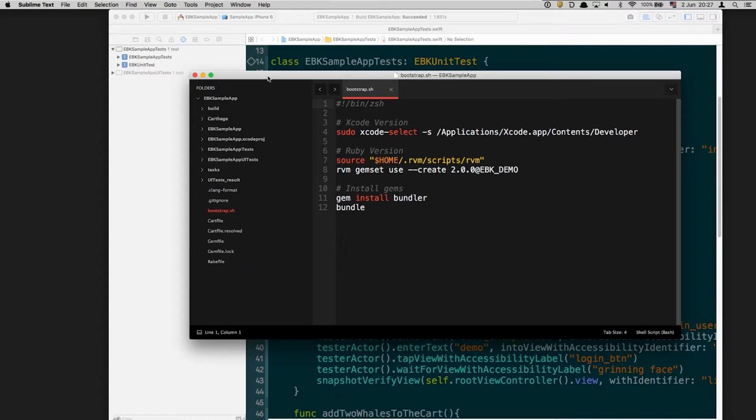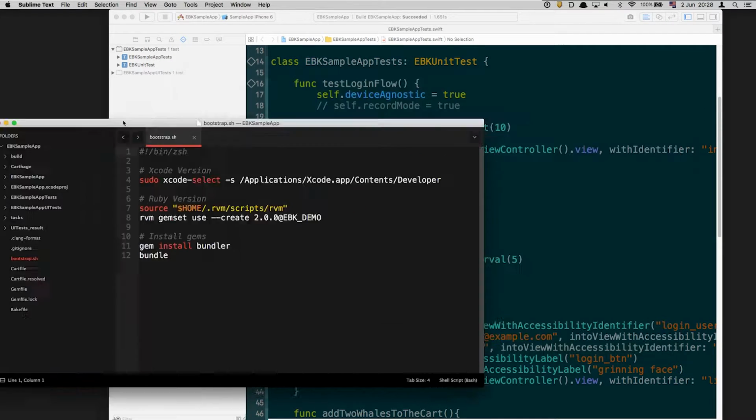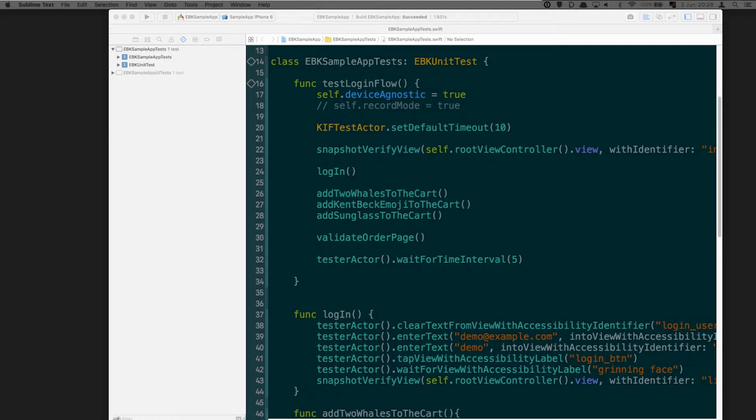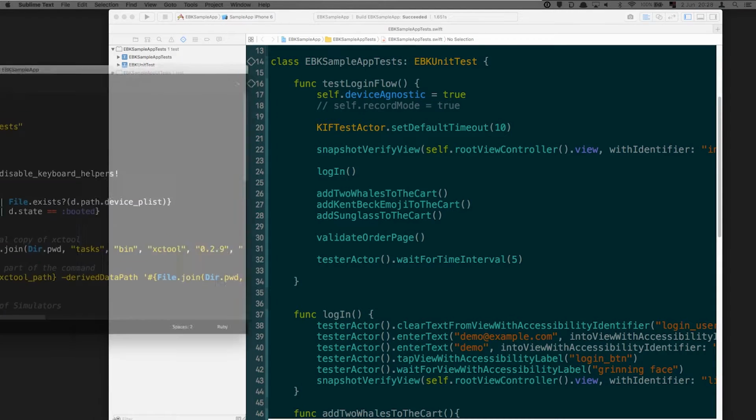So first of all, we want to be sure that our tests are always executed in the right environment. We want to be sure that all the tests run with the same version of Ruby, with the same version of Xcode, and with the same environment. So we have a bash script. Of course, on our live setup, the bash script is more complex than this, but we have this bash script where we select the Xcode version, and then with RVM, that is Ruby Version Manager, we ensure that we are always using the right version of Ruby.